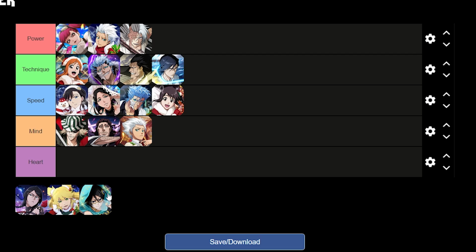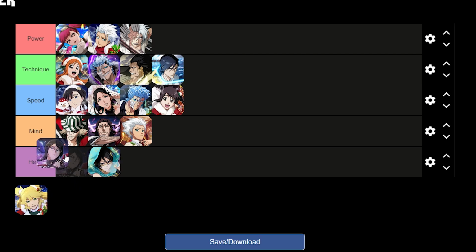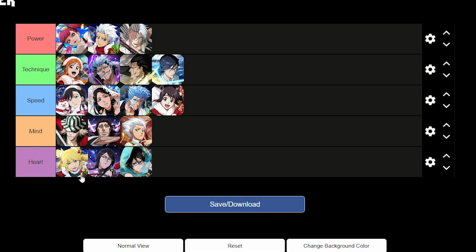And as for Heart, honestly, we don't really have that many differences for all these other characters that we have gotten, so it's still going to be the same, really. Rukia still being the worst, Lisa being better than her, and Nini taking the cake just because she clearly plays just like Lisa, just that she has a lot more stuff going for her.